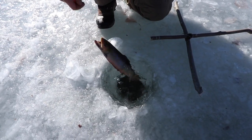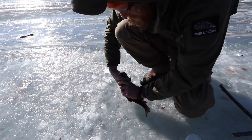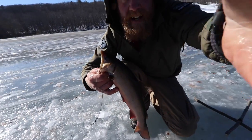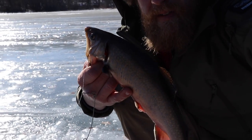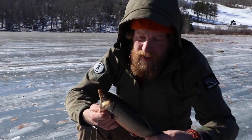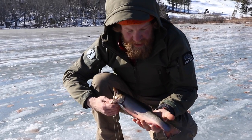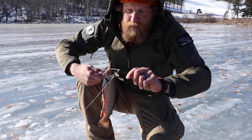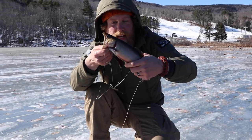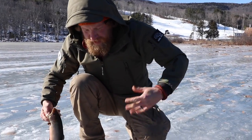Look at that! Ha ha! There's a keeper. Look at the size of this guy. Look at that beautiful fish. I have not seen a trout this beautiful since Patagonia — all summer fishing. And look, caught it on the speed hook. This is going to take back to the shelter — smoke it, have myself some smoked trout and fish head soup. Yes! Hard work paid off.